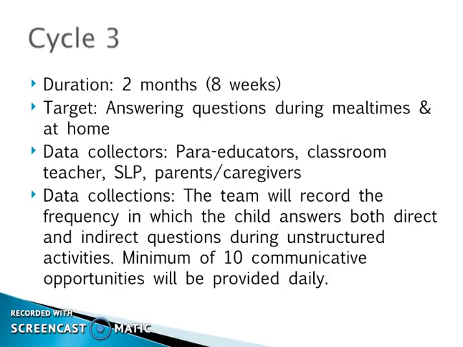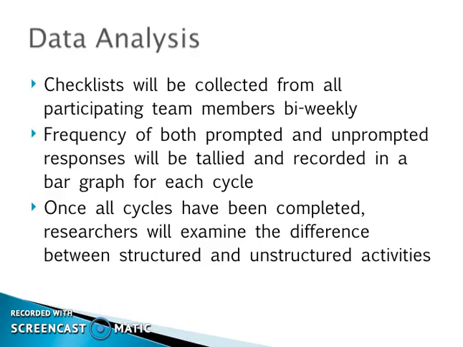And cycle 3 will also be 2 months, and it will target answering questions during meal times and at home. So the data collectors would include paraeducators, classroom teachers, SLPs, and parents and caregivers. The team will record the frequency in which the child answers both direct and indirect questions during unstructured activities such as mealtimes. During this cycle, a minimum of 10 communicative opportunities will be provided daily.